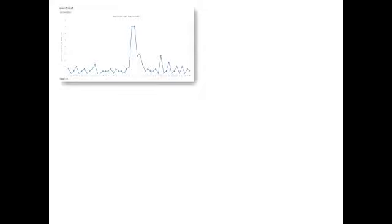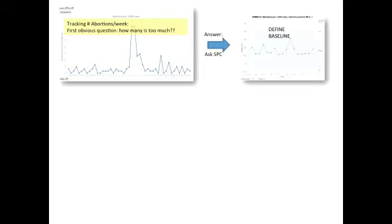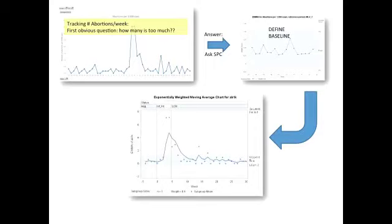So we used the same statistical process control charts that we use for TTBP, and we defined a baseline. You define the baseline using these statistical process control charts, and generate charts to help you define when the number of abortions really came out of control statistically. Here you can see that the control limits are those blue lines. In this case, 0 is the time that PRRS was detected in the herd, and 3 or 4 weeks later, there was statistical evidence that the number of abortions came out of control, and some weeks later it recovered. So that's a way to define out of control.